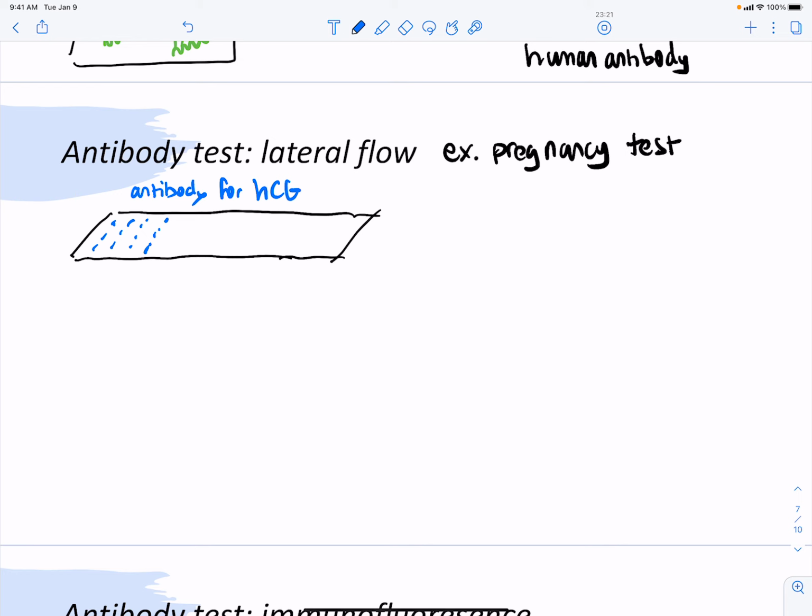This can be placed on this strip, and it's made up of an absorbent paper-like material. And the urine sample at one end of the stick will be drawn along by a paper-like capillary approach. And during this time, it's going to encounter these antibodies that are going to be conjugated to a microbead. And this microbead is what's going to actually bind the human chorionic gonadotropin hormone.